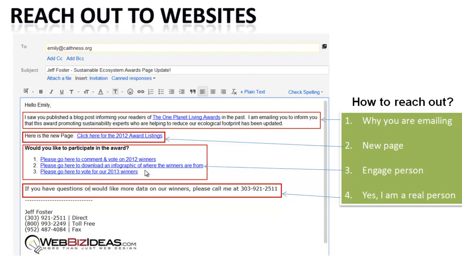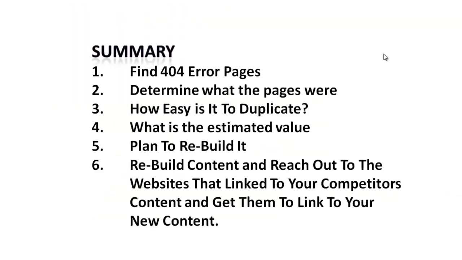So if you have questions, let us know. Again, the process was a lot. Here it is again. You can go to our website. We have all the resources. When I said we have other tutorials on things, we have those links, and you can read and watch those other tutorials. And we have question and answers on our site, so you can ask us if you have questions as well. So this is the tutorial on basically finding content ideas by utilizing your competitors' 404 error pages.